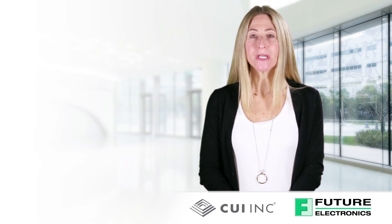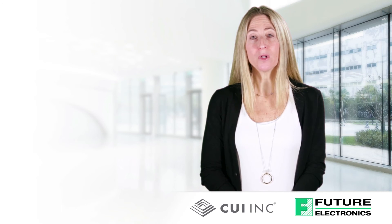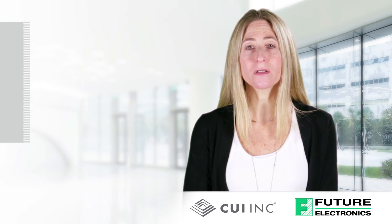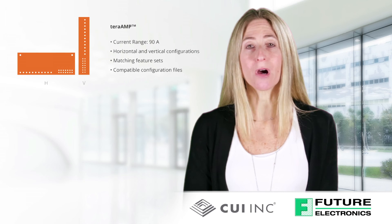The NDM3Z series delivers class-leading efficiency and transient response. Efficiency peaks at 91.4% at 12 VDC into 1.0 VDC out at 50% load, and remains high up to full load at 88.7%. In addition, the NDM3Z is capable of paralleling four modules in an active current-sharing manner to output up to 360 amp for especially high power needs. Like the NDM2Z series, the 90 amp family is compatible with the architects of modern power product standards for interoperability.